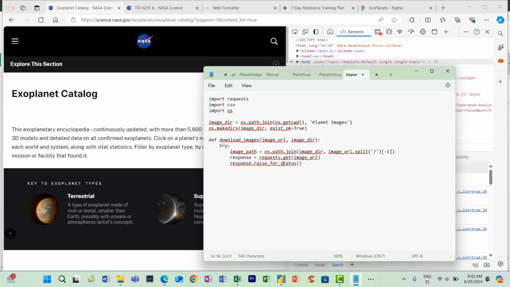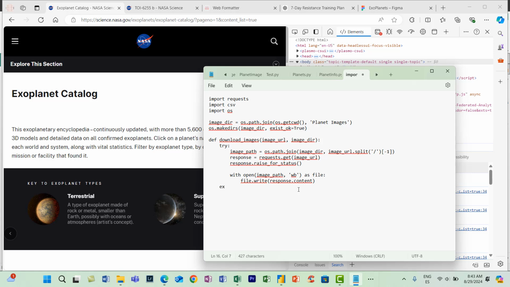Then we can define the file, so with open. So here we will call the image path, so the image name that we defined earlier from the folder, as wb, so write binary. Then we can define it as file. Next we can write the images to the folder with file.write from the response.content we defined above.